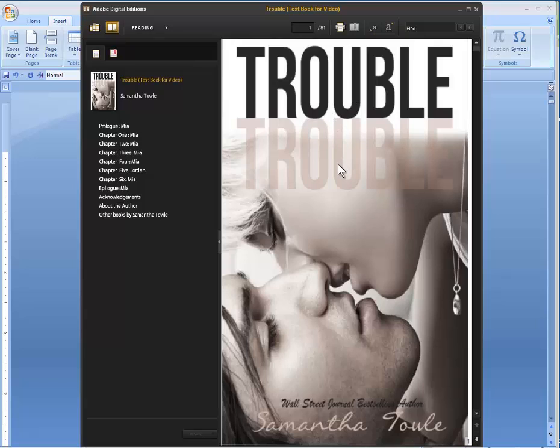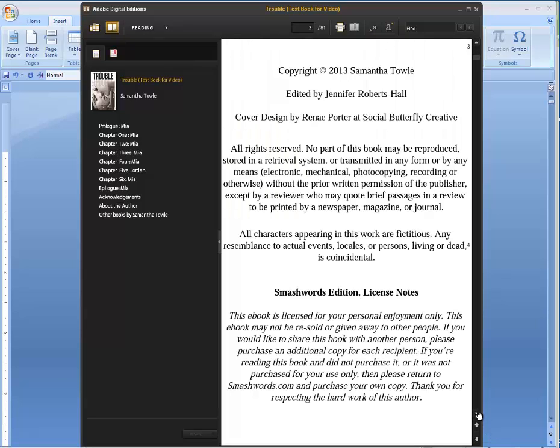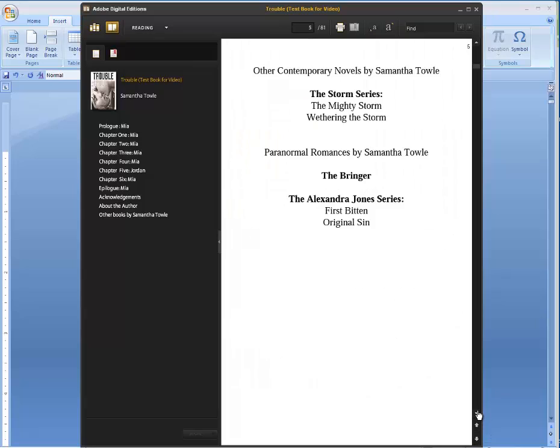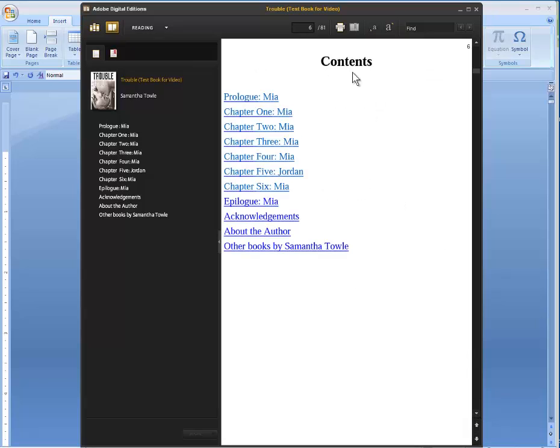You've probably heard the term, you may not know what it is. So we're looking at the ebook in Adobe Digital Editions. This is a free e-reading app that you can download. Just Google Adobe Digital Editions and download it if you haven't already. When we open the book in Adobe Digital Editions, the first thing we see here is the cover image. And if we scroll down, we see the front matter, and we see her table of contents.